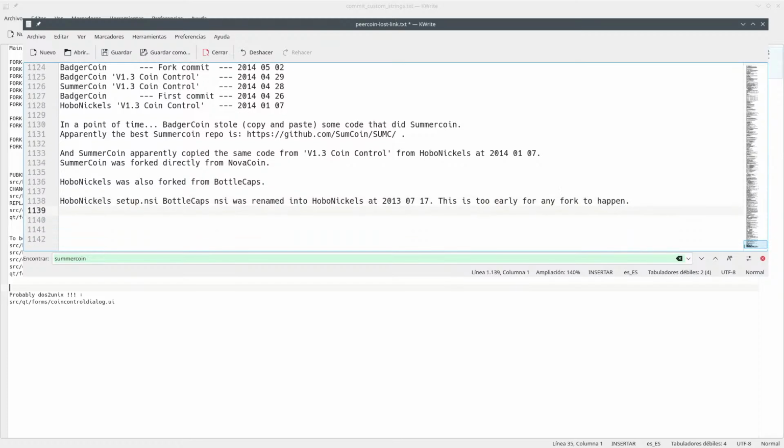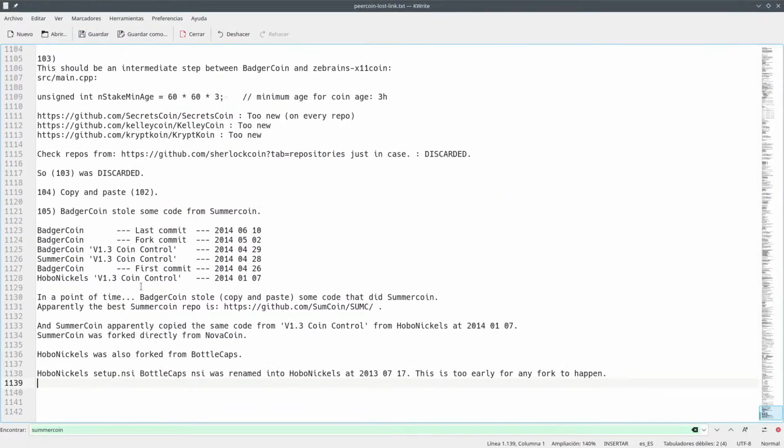Wait, no, this is not early. So either Badgercoin was forked from bottle caps. Yeah, in any case, Badgercoin was forked from Whitecoin. That's something that we know about. So probably what links with Hovernickels and not with bottle caps is just what we already know about, which is everything else.